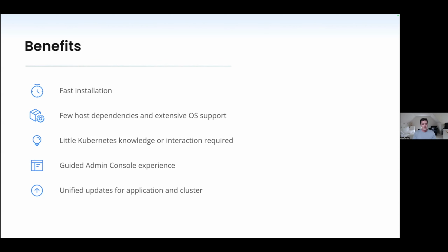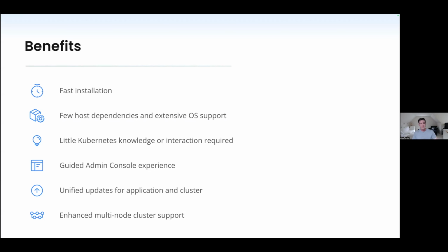And then unified updates for the application and the cluster. Because, thinking about this as an appliance where we're deploying these things together, they're getting upgraded together, which again, just takes some of that burden off of your customer where they don't even need to be thinking about the cluster. They just think about upgrading your application, and those cluster upgrades are going to come as part of that. And then lastly, enhanced multi-node cluster support, where if your application requires a multi-node cluster or an HA cluster for various reasons, that is fully supported within embedded cluster as well.